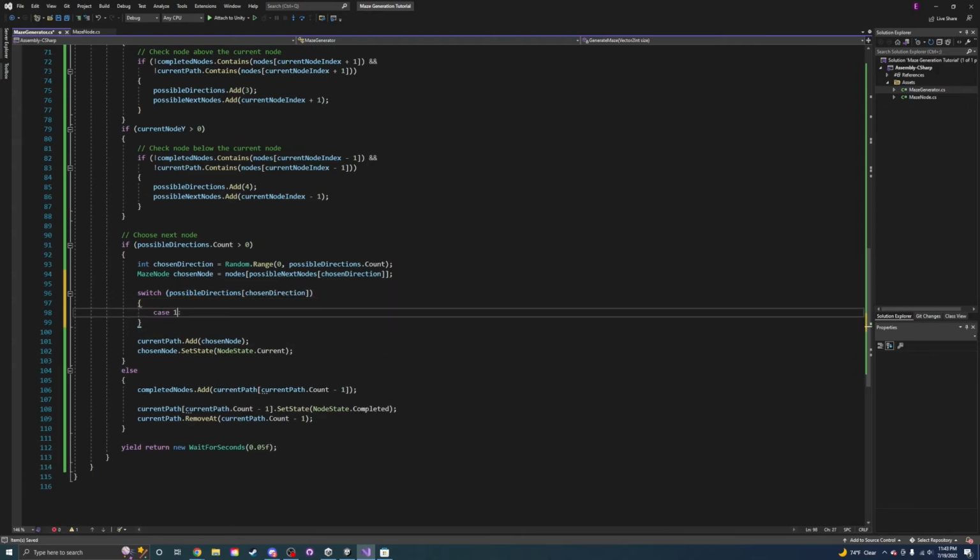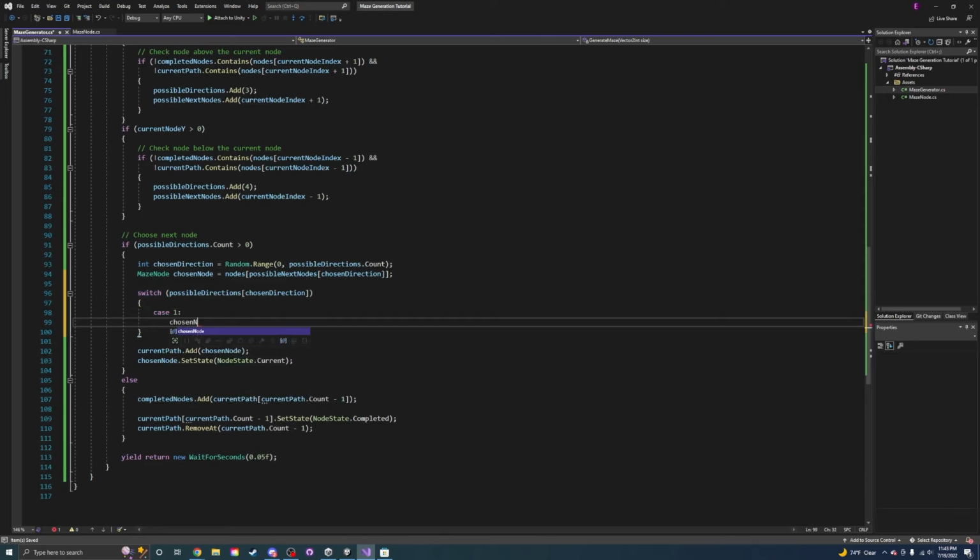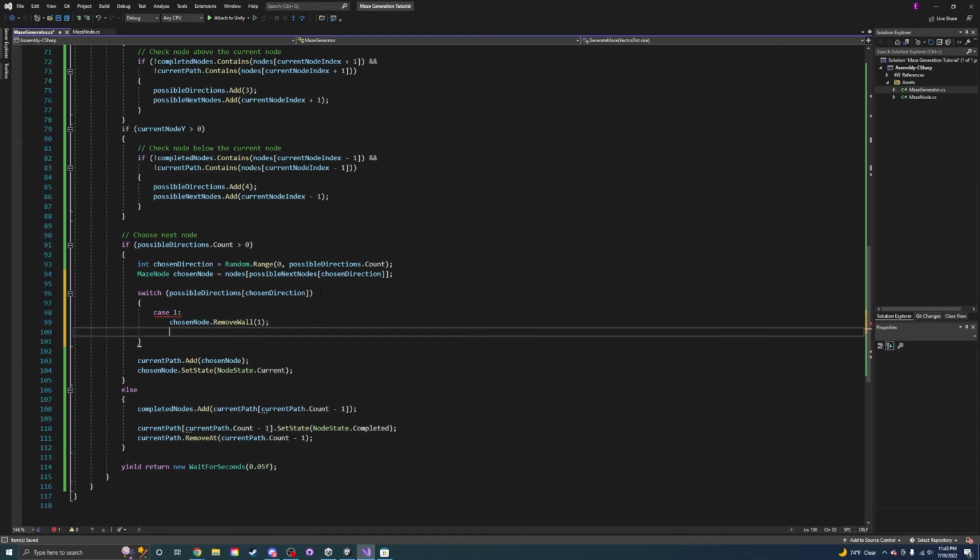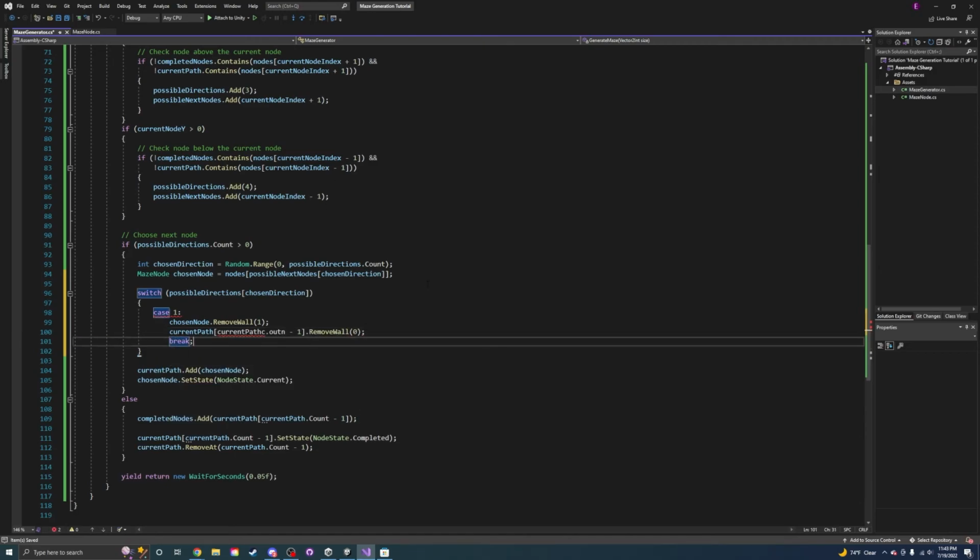And we're going to say case 1, chosen node.RemoveWall(1). And then we're going to do current path.Count - 1 .RemoveWall(0). And break. I messed this one up a bit.